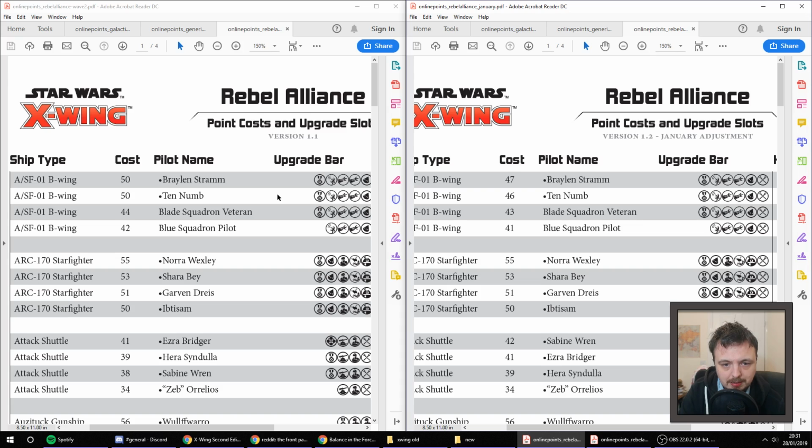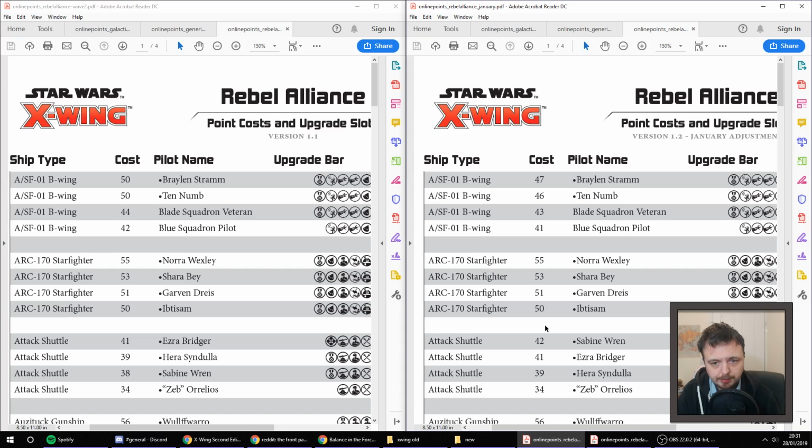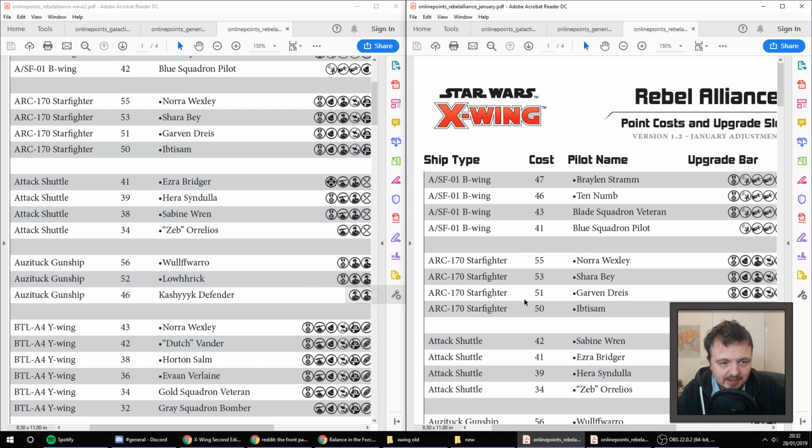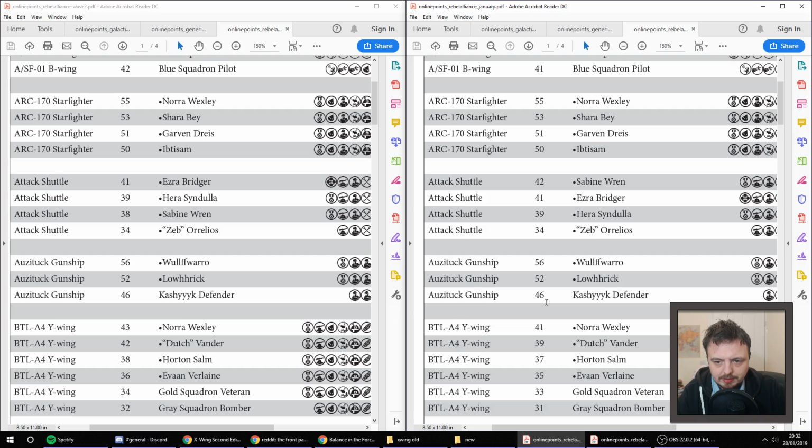The Rebel Alliance B-Wing, I'll go a little bit left just to get that in. The B-Wing come down in points. They said that they were happy with the X-Wings, but everything else, they weren't necessarily happy with it, and you can sort of see that in the B-Wing again. The Starfighter, that's essentially the same, so no massive changes there. The attack shuttle, I remember I was watching a Hurry Nick video, I think he was saying how Sabine might have been a bit too expensive in comparison to Ezra, and in that case you can see Sabine has come down by 4 points, but the rest of them pretty much staying the same.